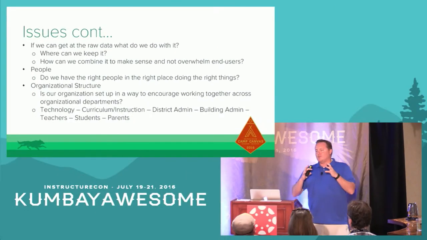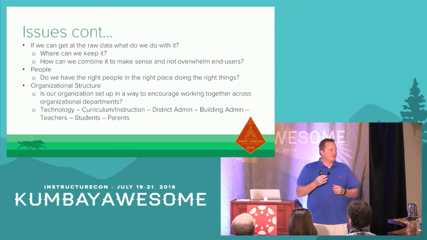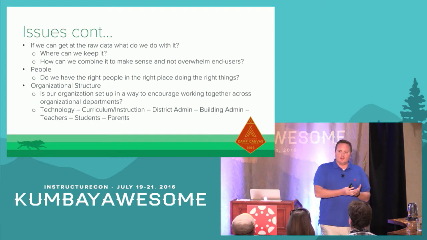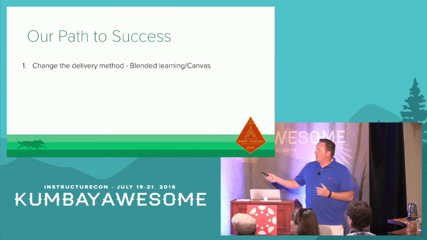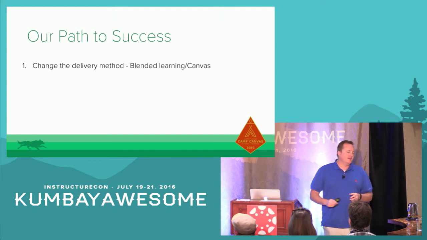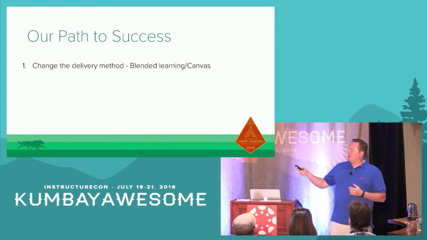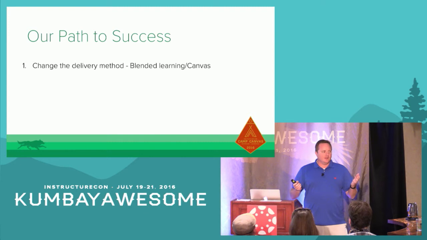And so we're going to go through some of our processes and how to really build that structure that has helped us focus on data and overcome those challenges. So our path to success started with changing the delivery method. In our school district, we've really focused on blended learning. In Texas, a $5 million grant came out that was put on by the owners of H-E-B, the grocery store chain. If you've ever been in Texas, you love that grocery store chain.